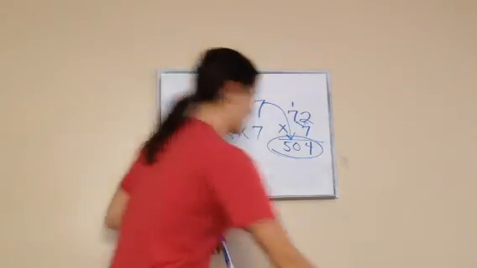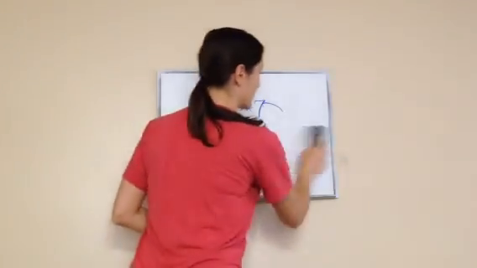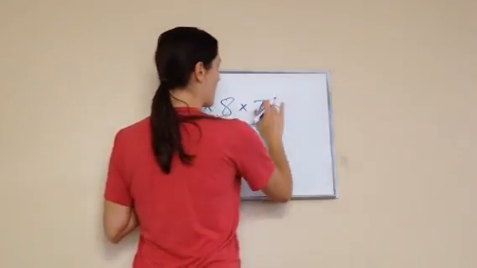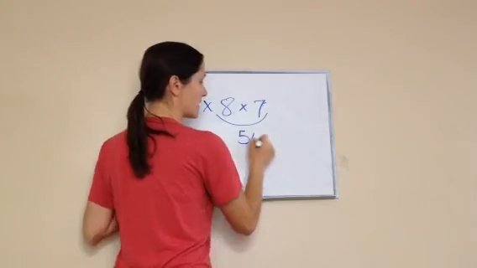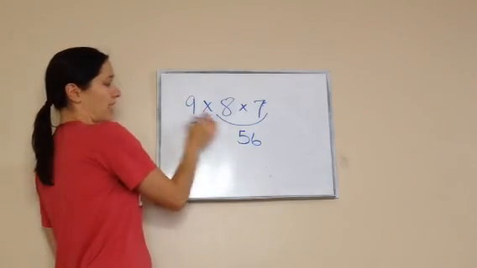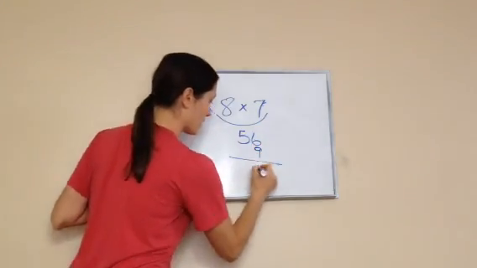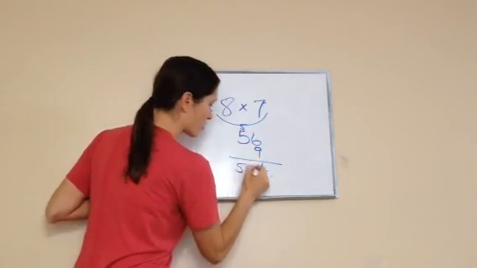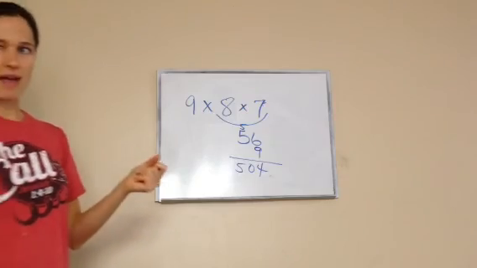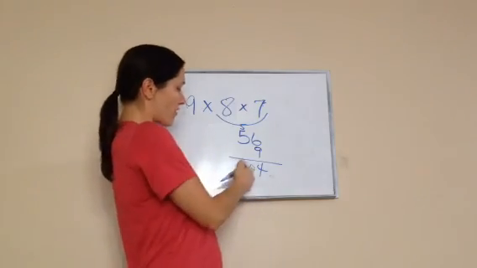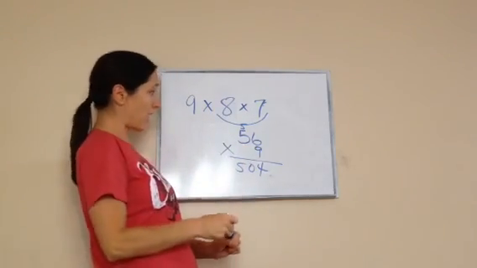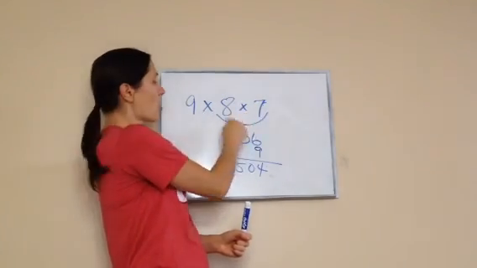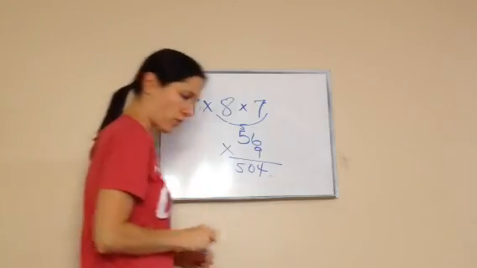And I could have done this. Still got the same answer. I could have done 8 times 7, which would have equaled 56. And then when I multiplied 9 times 56, it would be 504. I just did that quick math in my head just to show you that this would still be the same answer, no matter if you chose to do this one first and then multiply it by 7 or did that one. So you could have chosen whichever way.